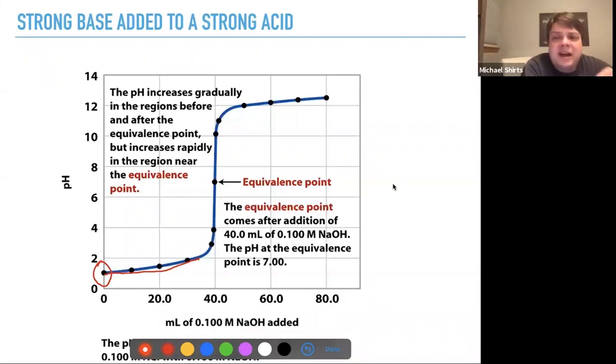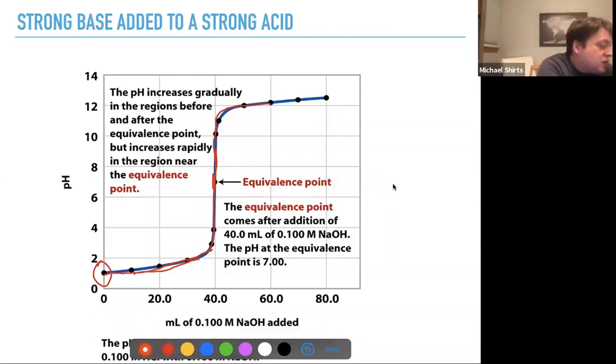However, once you get very close to adding exactly the same amount of base that you had acid, once you reach the stoichiometric equivalence point, well, we know at the equivalence point the acid and the base will be completely neutralized and we'll have pH 7. So somehow it's going from very small changes in pH to a huge change in pH. And then once we've added a lot of NaOH, any additional NaOH we add, all the acid has reacted. So all we're doing is gradually increasing the concentration of the sodium hydroxide. And again, if we double the amount of sodium hydroxide, then we only change the pH by 0.3.